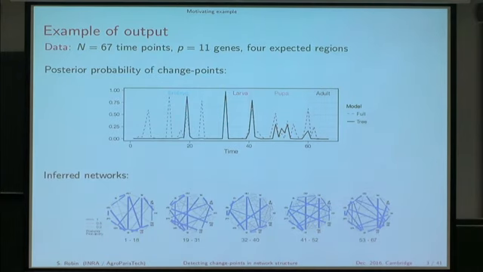And the second thing I would like to be able to do is, for each period that I can get separated by these change points, to give you an inference about the network, which is, for each possible edge, a probability that this edge actually is in the network or not. So that's the kind of thing I would like to be able to do: to give you a posterior distribution of the location of any change point, if any, and the posterior probability for each edge to be there in a given region.